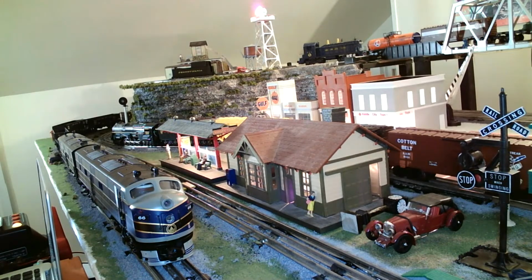So the Delaware Lackawanna had it said Alco, and I completely forgot what engines I saw. It was so bad. But they had it printed right underneath the cab window. I even said it in the video I shot at Steamtown. If you guys haven't checked that out yet, please check it out. It was a really fun location to film. When we were leaving, I caught an engine. I couldn't get up close enough. It was coming in too fast, and I was too slow and cold.